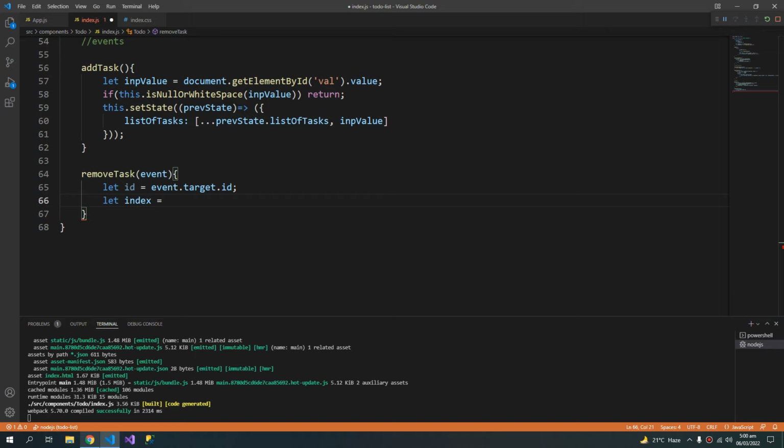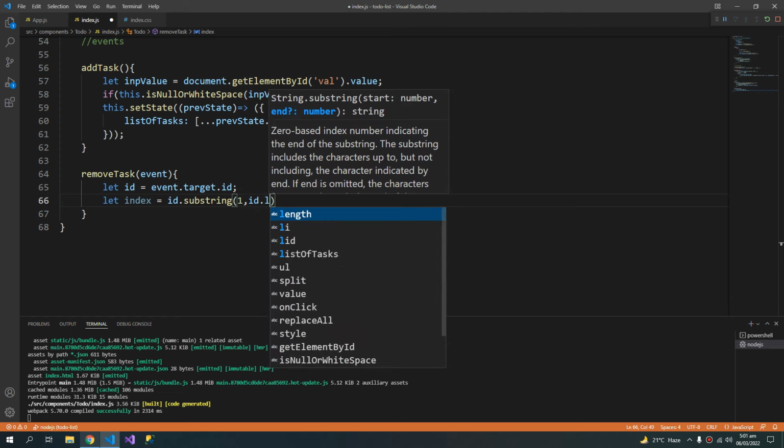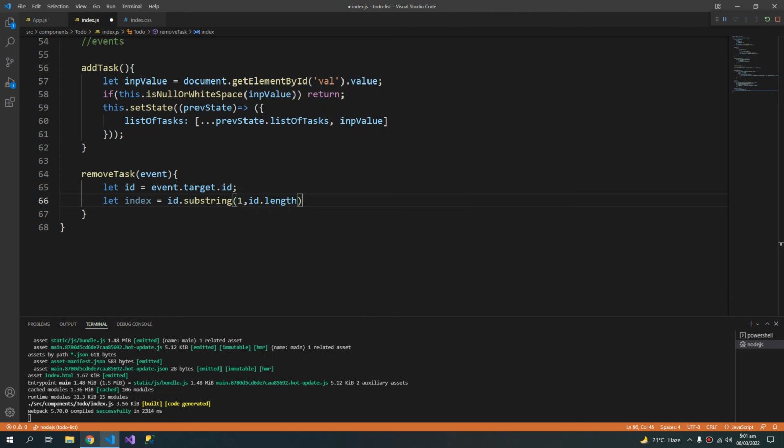So id.substring from 1 to id.length. The first character would be B, and I don't want that B. That's why I'm using this substring method, and then convert this ID to a number.